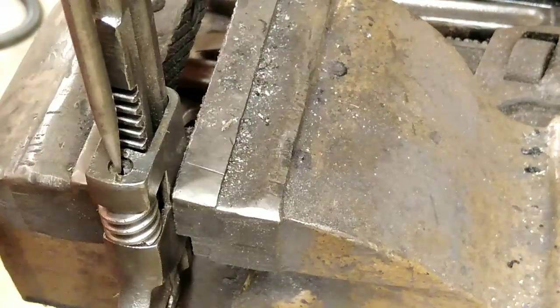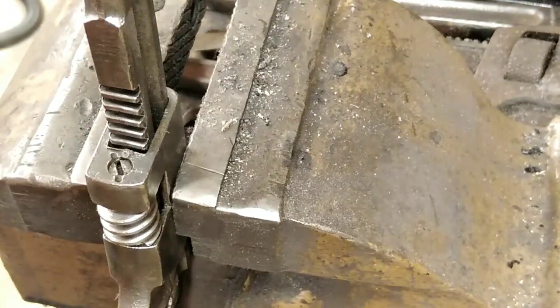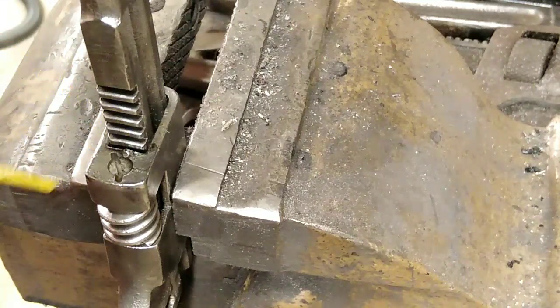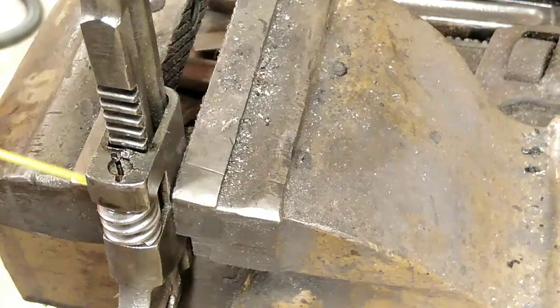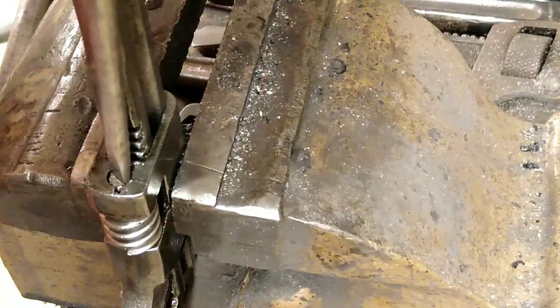Right, we'll see what we can do. First thing: get the pin out — but the pin's frozen. I'll use this new manual spray stuff; give it a spray. It really is good. Leave it for about a minute after spraying. Give it a good few squirts and leave it a minute.